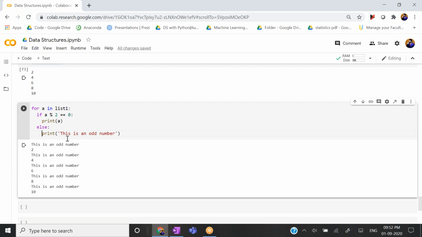I hope, are we clear, Shamir? What actually is what you were mentioning? So this is actually related with, like, if a is 2, let's say the first element for a would be what, guys? Can you tell me the first element for a? 1. So that's why it won't print it. 1 was not divisible by 2. That's why it went to the next condition. So the next condition is this is an odd number. So while a is 1, this is an odd number, so this will be printed.